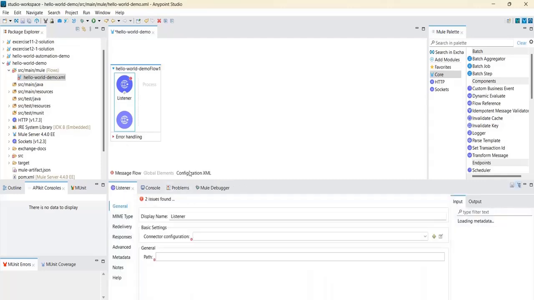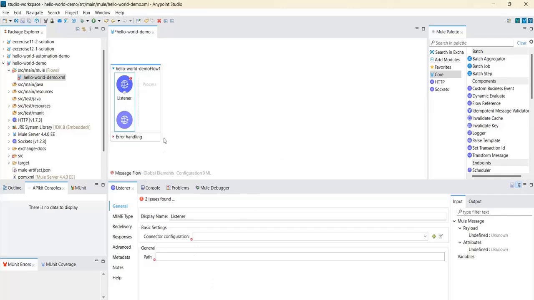You can just double click on this listener. It will open up all the properties for you here. So in MuleSoft, to implement any flow, to implement any business logic, we need to understand first which connector needs to be used in our project and how to configure it. You need to understand these 2 steps basically. Which component we are going to use. In our case, it is the HTTP component. Okay, we are clear. Then the second step is how to configure it. You need to understand these 2 points. Then half of the MuleSoft implementation you can do easily once you understand these 2 things. So we need to use the HTTP listener in this hello world case.